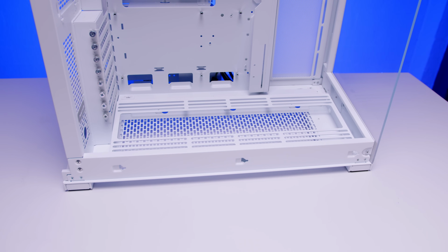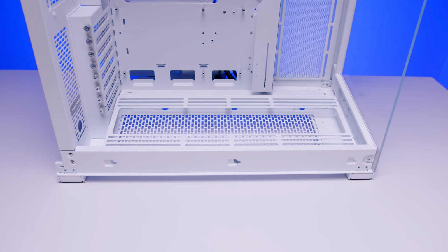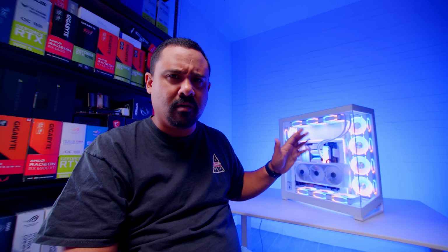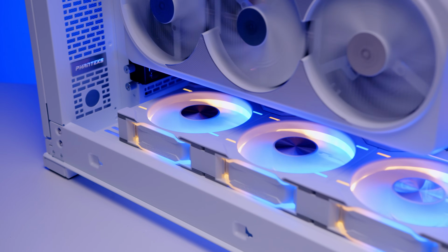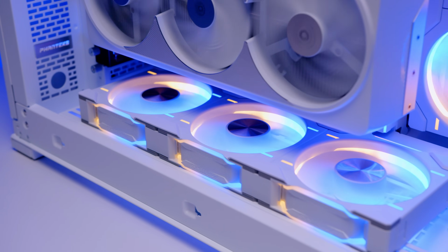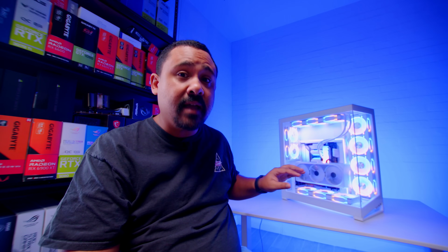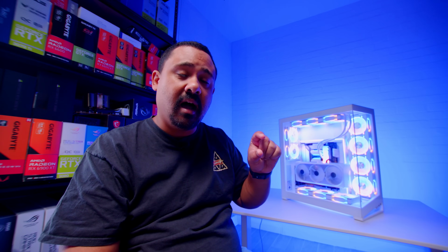When this case shipped to us, the bottom fan bracket was reversed, so it automatically made me think that there was only one way to do the bottom fans, and that was on that angle, and I think I might have cut that out of the video already, but you can have the bottom fans either flat or on an angle depending on your preference. The fact that it's angular at the bottom is cool too, because what it does is it gives the case the same footprint, but it improves the airflow from underneath the case because it changes the height of the surface that you have your PC on. More height means more air means better thermals means better performance means smiley face.